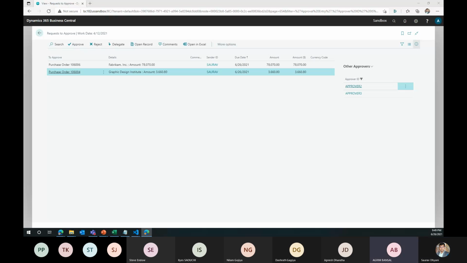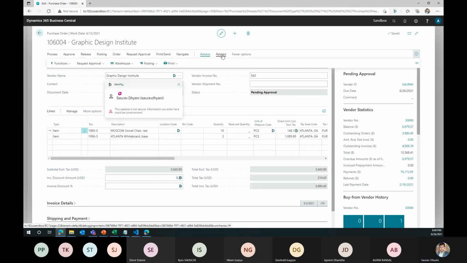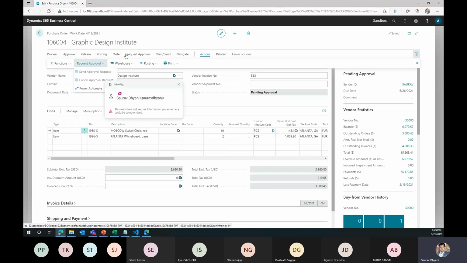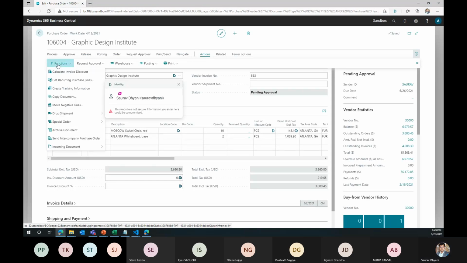Not yet. But I hope this is what he wanted, because at this point, if we see on this purchase order, if I go back and see the... okay, where they moved that button, they keep on moving these icons. What is that approval button? Not here. Surely I've moved it somewhere.